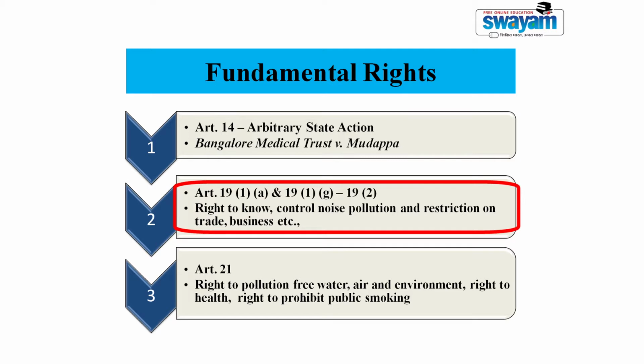This article also deals with another aspect, freedom of speech and expression. The term speech and expression does not include the use of speakers and amplifiers which may cause environmental damage due to noise pollution. Article 19(1)(g) mentions every person's right to carry on his own trade, business, profession, occupation, etc. But if the trade is causing any kind of environmental damage, the state can impose restrictions as per Article 19 Clause 2.